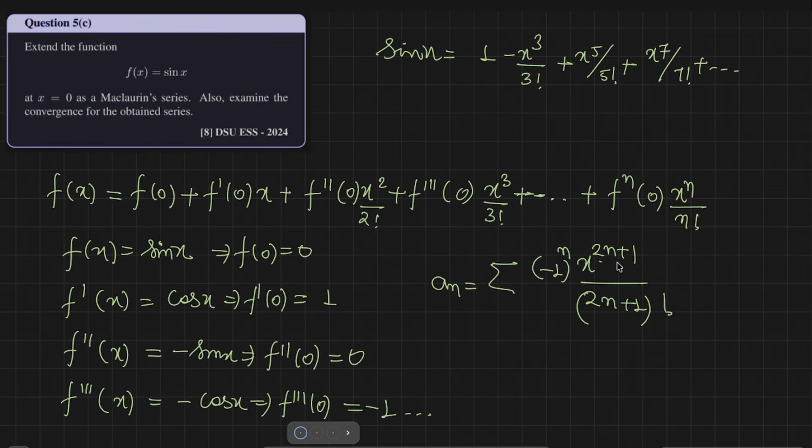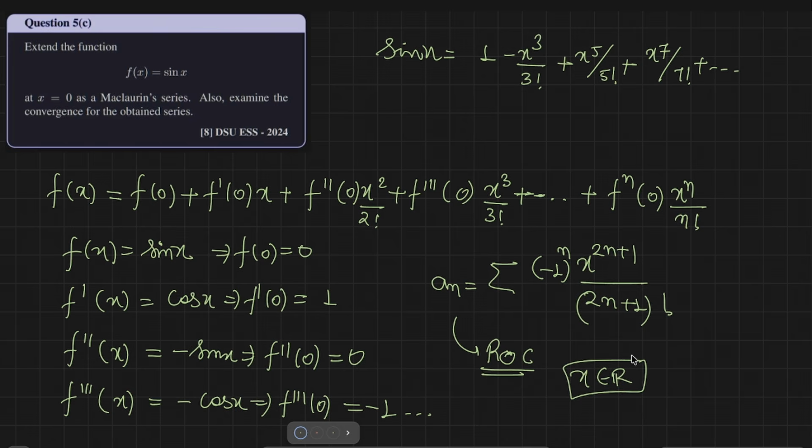Now again see, this is not simple x, this is x power 2n. Again you have to check for the series. Then from here you find the region of convergence or the radius of convergence, which I have discussed in the previous questions we have solved in this video. So the radius of convergence will be all real numbers, and you will see this will be convergent for all real numbers, because sine is a continuous function over the whole domain of real numbers. This is very easy to identify.